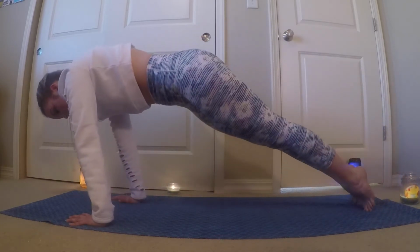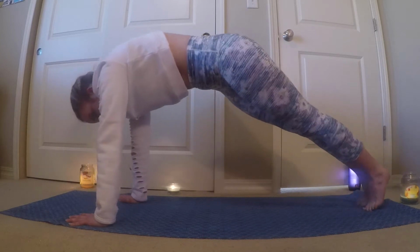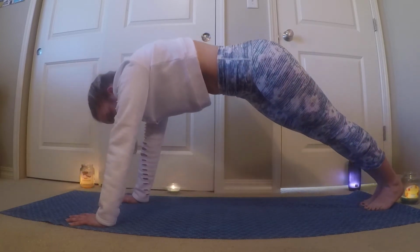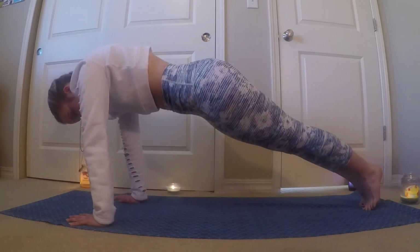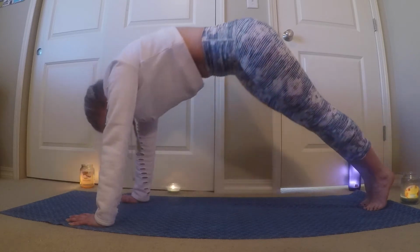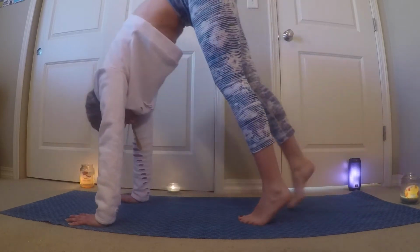Shoulders come right over the wrists. From here, I'm just going to rock my body front to back a little bit to see how the weight feels in my hands to practice for this arm balance. Now you can do this warm up as much as you want. Whenever you feel ready to move on, we're going to go ahead and start with that crow pose.